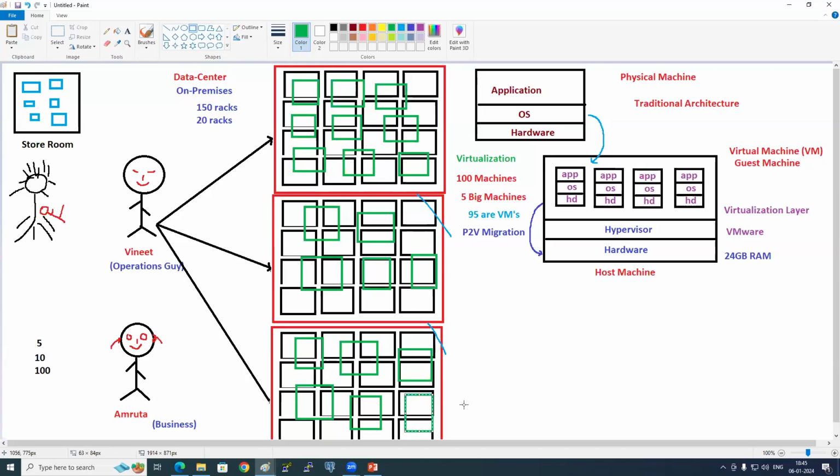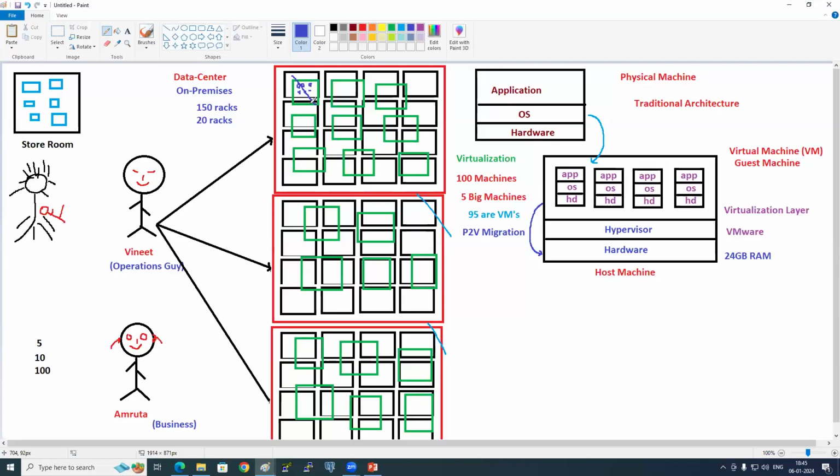Vinith was really happy till now, happy that he was with only 1 data center. Now, as the number of projects increased, the number of servers increased, and he's again back to the 3 data centers concept. And the risk has increased a lot because in one host machine you will have multiple virtual machines. Just in case one host machine goes down, all the virtual machines inside will be down. So the risk has gone up 10,000 times. It's like nearly having a nuclear bomb under Vinith. You understand?